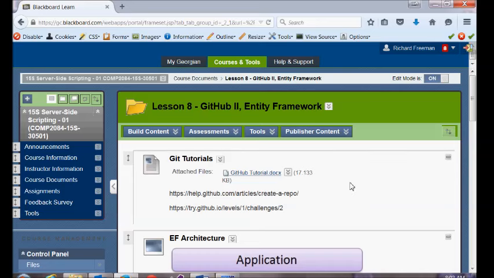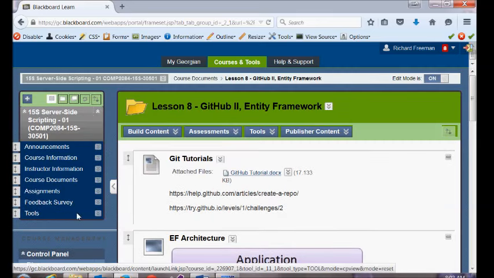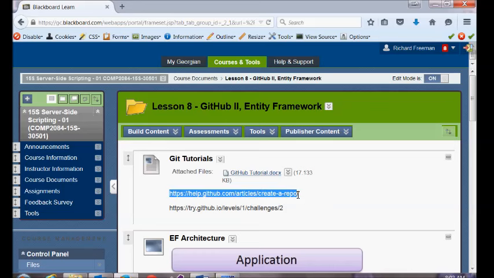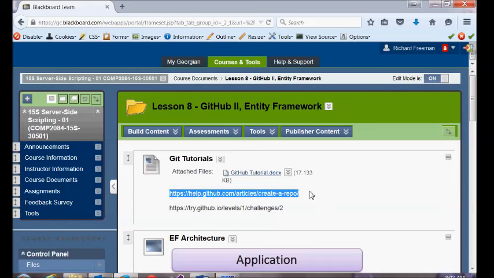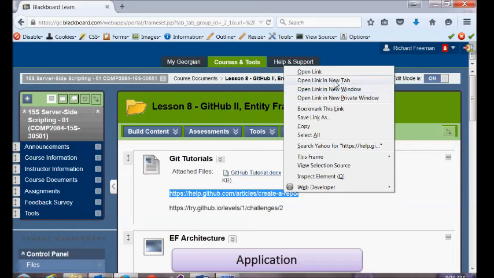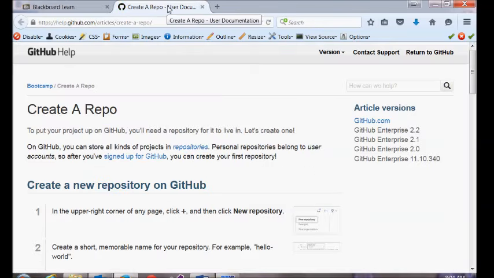So there is a tutorial right on Git. So we'll basically do a quick walkthrough. If you want to log into Blackboard and go into the Lesson 8 folder, you can open up a tab to this link, help.github.com. Now there is a separate tutorial here as well from Code School. You can try this one on your own. This is also free. But we're going to have a look at this one, and we'll go through it.